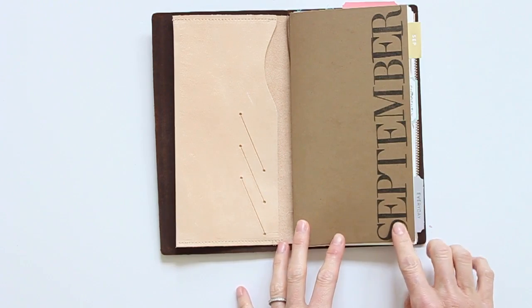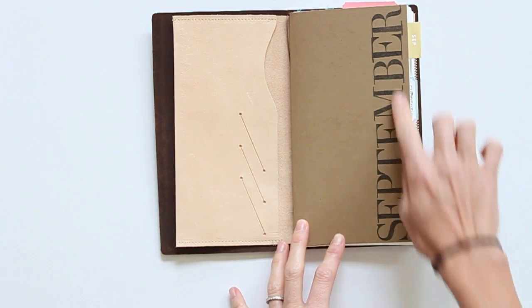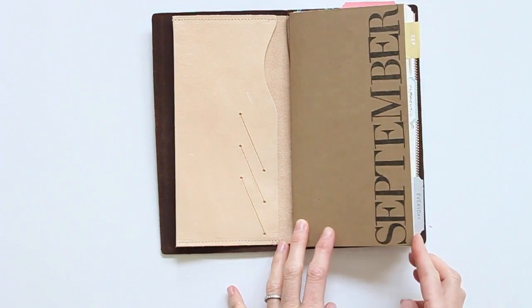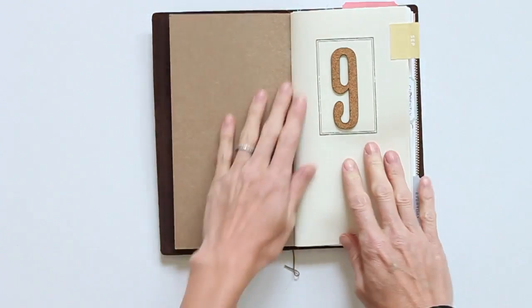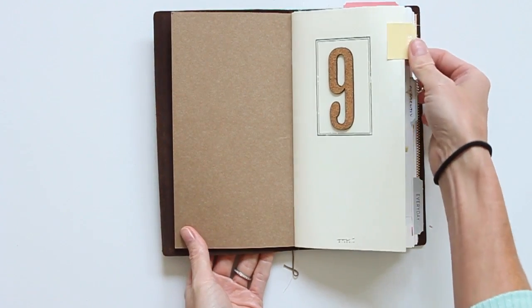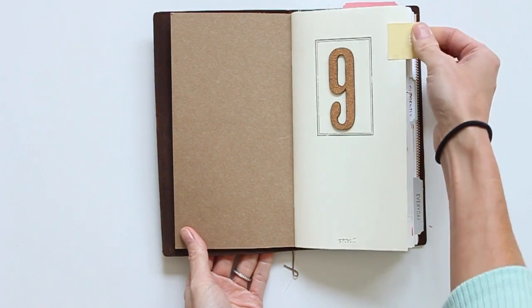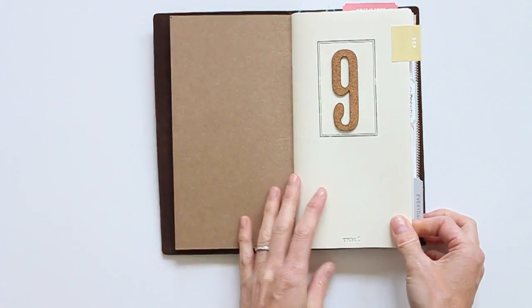For the first part, I just used the stamps this month and stamped out September along that side there, which happened to fit perfectly. And then here I used one of those large cork numbers, and this is just one of the little printables that I printed out. It's just a little tab that I added right there to the side for September.